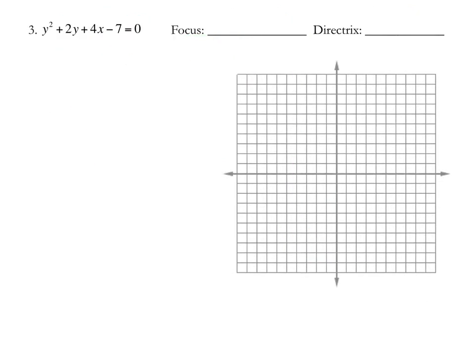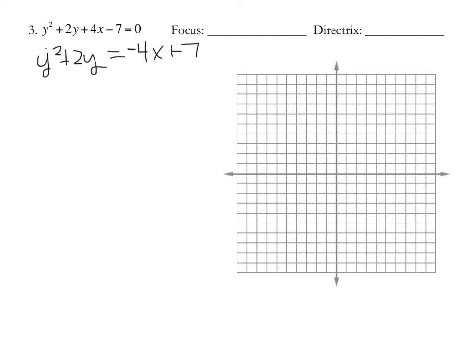Then this next one steps up a notch, and I'm actually going to have you try to do one of these on Class Kick today. The difference with this one is we cannot see the vertex. We actually have to rewrite it to see the vertex, and to rewrite it we have to use completing the square. So first thing I'm going to do is I'm going to leave the y squared and the y on this side, and I'm going to push the not squared variable and the number to the other side. So that's going to be -4x plus 7.